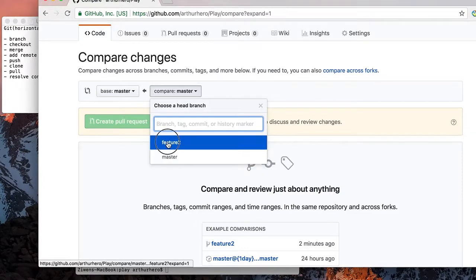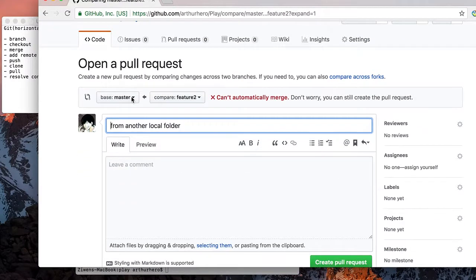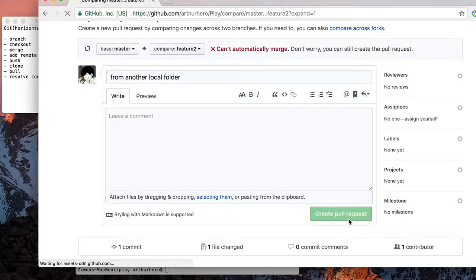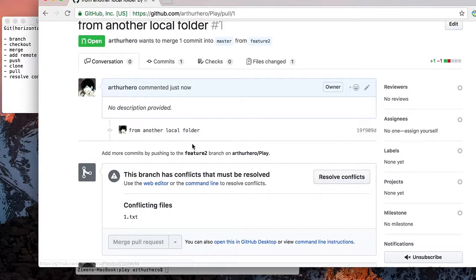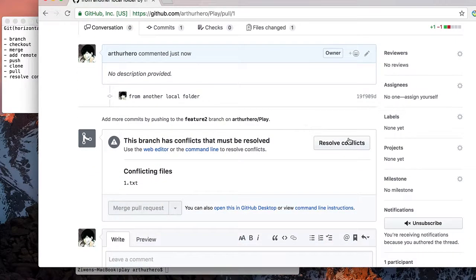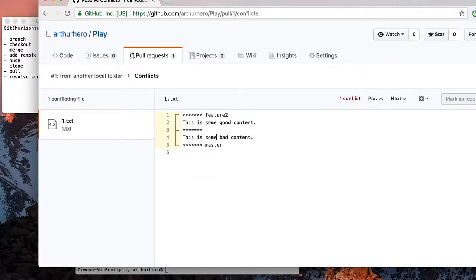So we want to merge feature2 to master, and we encountered a conflict now, which is good because I want to demonstrate to you how to fix this. So I just created this pull request, and here you can see a button called resolve conflict. And yeah, this is the place where conflicts happen.